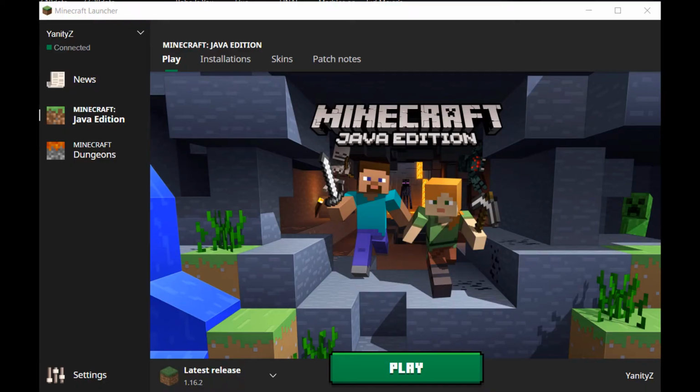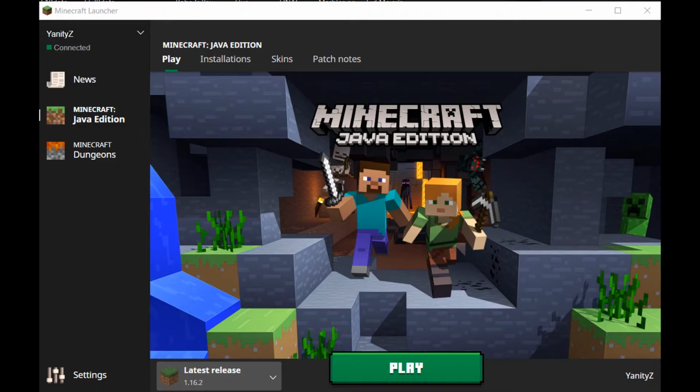So if you normally play with Java Edition, when you open up your Minecraft, you should be shown the Minecraft launcher, which is this window seen here. The version of the game that you are about to play, if you were to hit the green play button right now, is whatever is in this menu here, which right now is the latest release, which is 1.16.2, which actually just came out today at the time of recording.